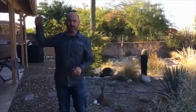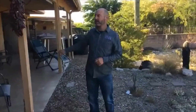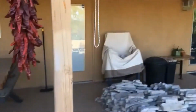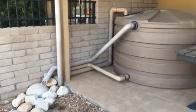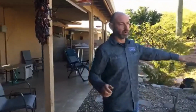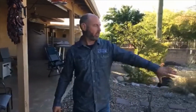So this house has solar panels. They've got a battery bank in the garage. This house is a model of sustainability. If you point out here on the back porch, Matt, really quick, we've got 3 big water harvesting tanks that are all linked together. It's about 2,500 gallons of capacity, which once this backyard is established, should feed all of the water needs for the vegetation, but also all the water needs for this 25-foot long recirculating stream.